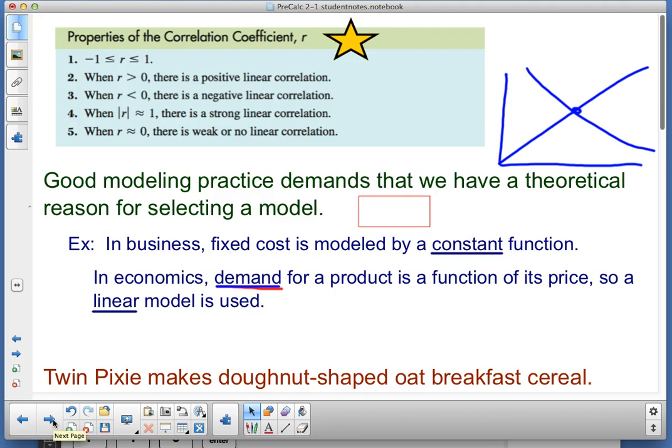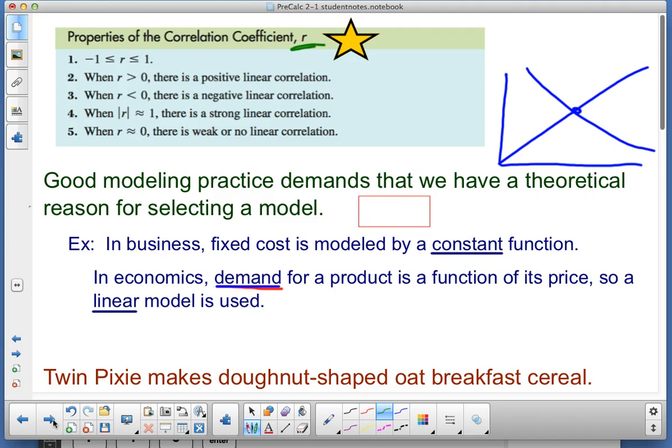These properties, you've got something called the correlation coefficient, and that's r to the first power. You guys saw that when we did that linear example. So we got a correlation coefficient, and it's going to be between -1 and 1, your r.